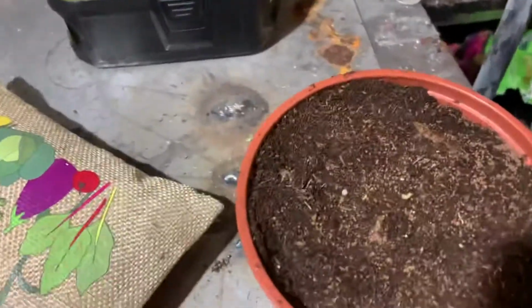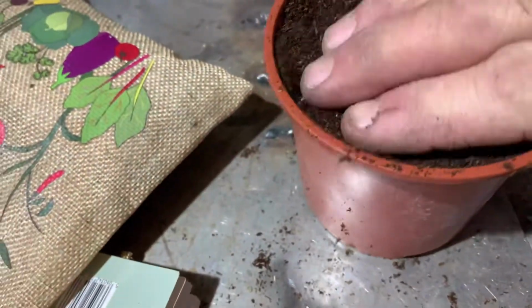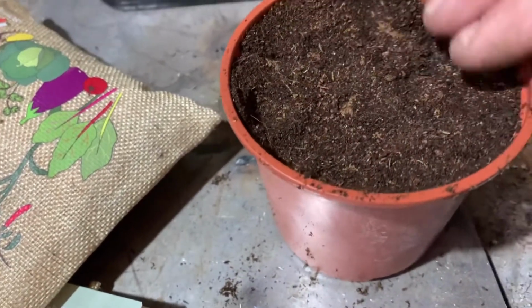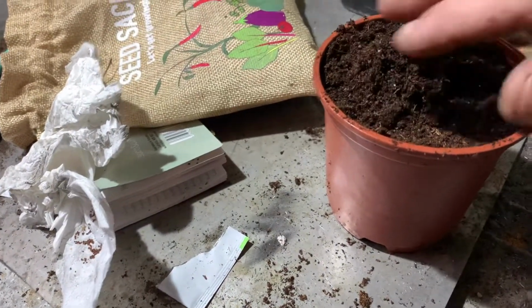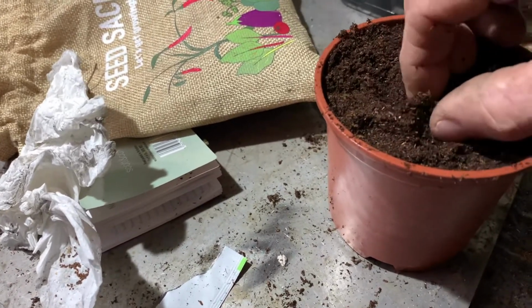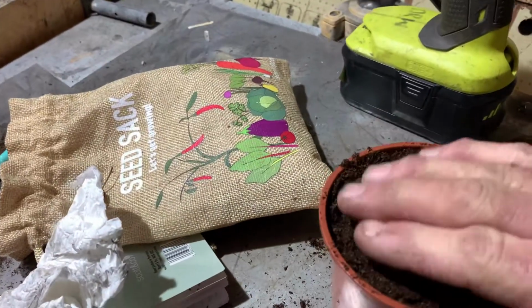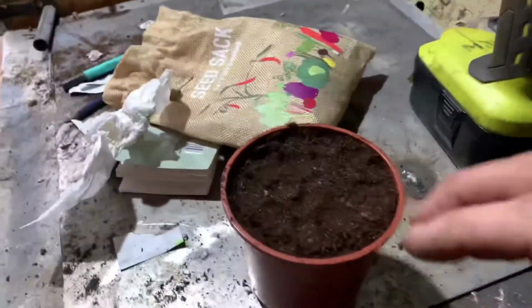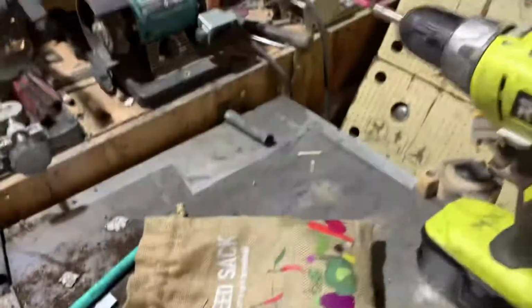There you go. They're all in there. I'll just tamp them down. Probably end up with 200 plants in there, but we'll not need them all. I'll take a label and write on it. There you go. Give it a spray with the damp-off sprayer. And I'll get a bottle or something to cover over it and I'll stick it in there. I found a pot bottle top.